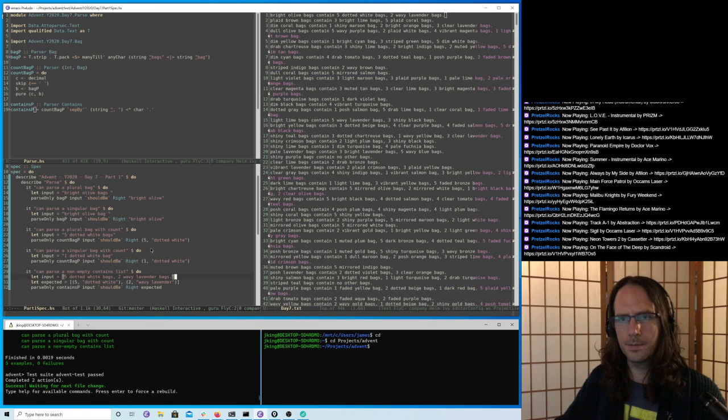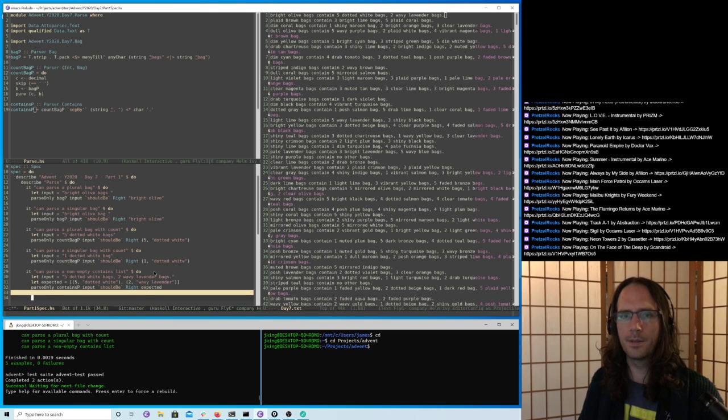Ooh, it already works. That's kind of a somewhat terrifying thing, because that can be a false positive if you're doing development this way by using tests. That's a good sign, though. It's probably right. I'm gonna let it slide.